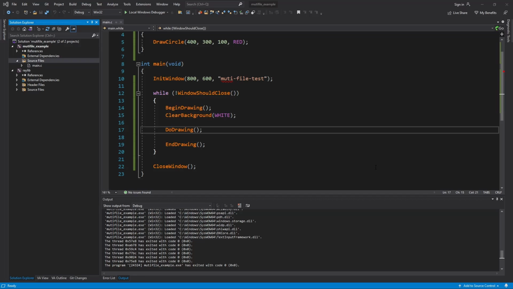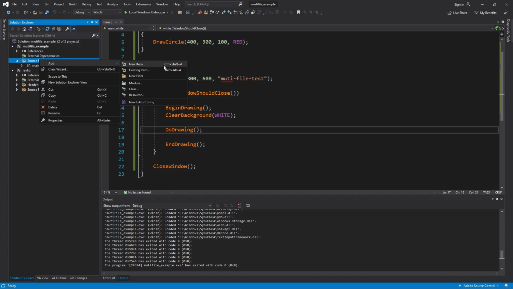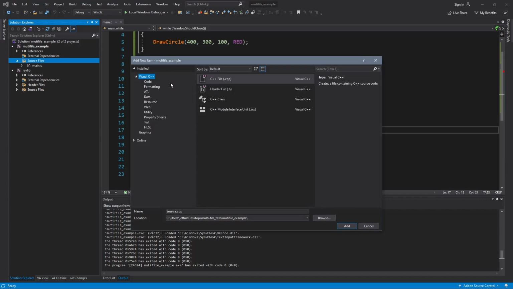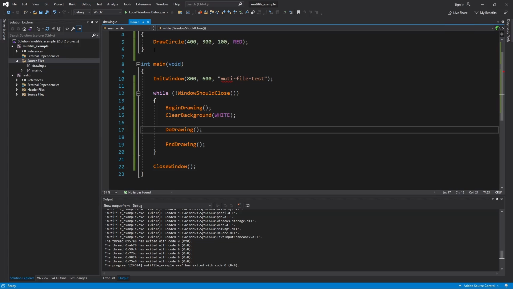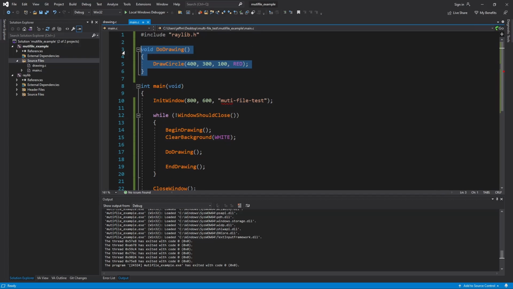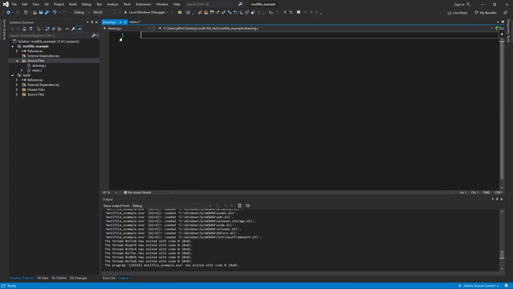Now let's say we want to move our function to its own file, because as we know it's going to get really big later. So we add a new file to our build system. In this case, we're going to add another C file. We're going to call it drawing.c. We're going to add it to our example folder. We've got a new file. Cut our function, put it in here. Our function does use raylib, so we're going to need to include raylib.